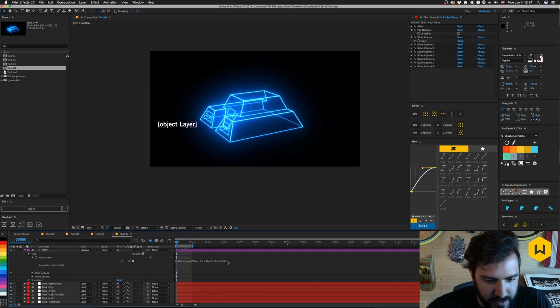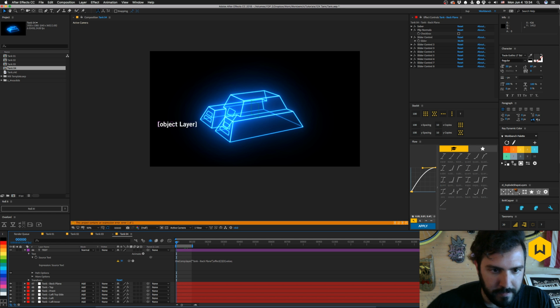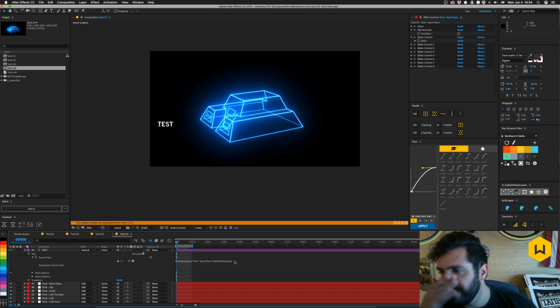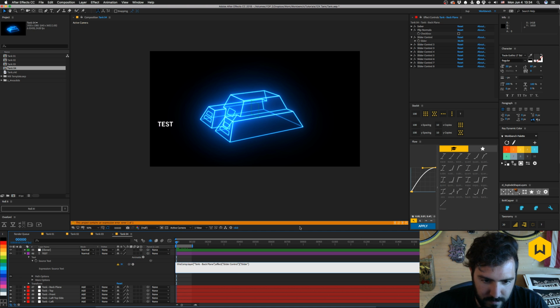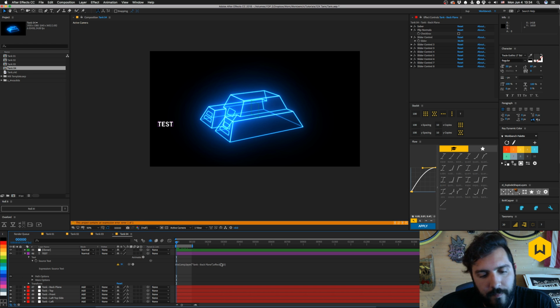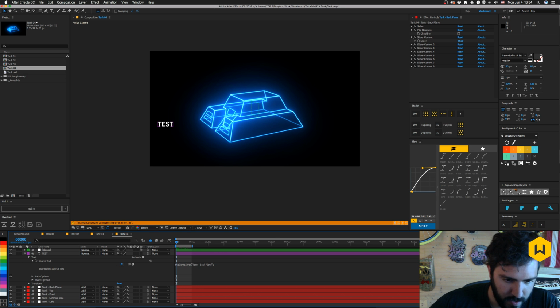Okay. Wait, effect 2.0 object layer dot value? No. Okay. There's definitely a way to do this with numbers. I just never do it, so I don't really know what it is. I could have sworn it was like bracket. It's a bracket with a 0. I don't know. I have an idea, although I don't think that's going to work, but we can try.